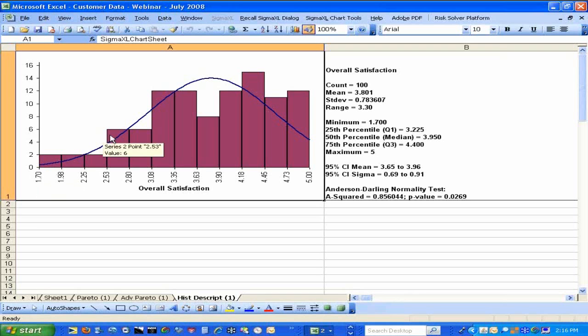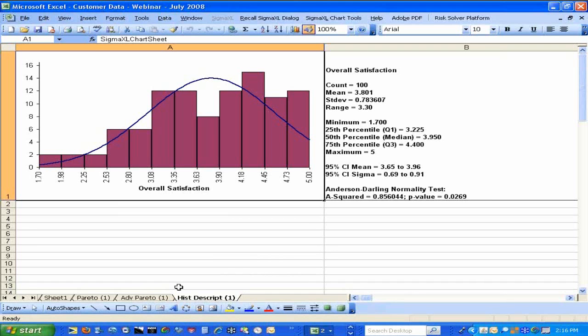We have overall satisfaction with a mean score of 3.8 and a standard deviation of 0.8. And then we have the various statistics. The other thing that we confirm down here is with the Anderson-Darling normality test, that p-value of 0.03 tells us that this data is not normally distributed. So a p-value of less than 0.05 for the Anderson-Darling test tells you that you have non-normal data. So this is just kind of descriptive. It's telling us what we have, what the shape of the data looks like, what the average is.